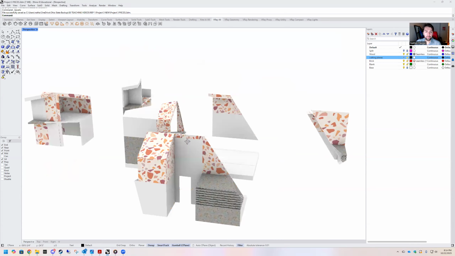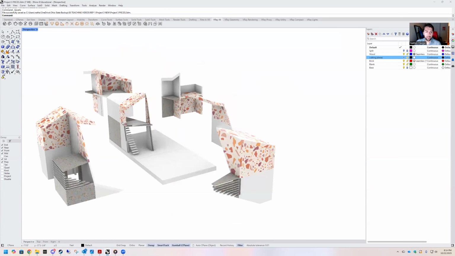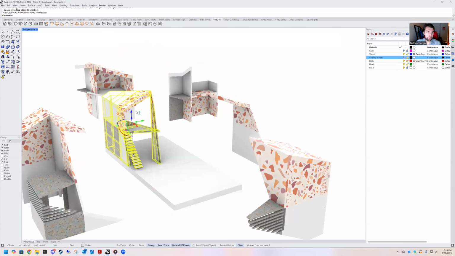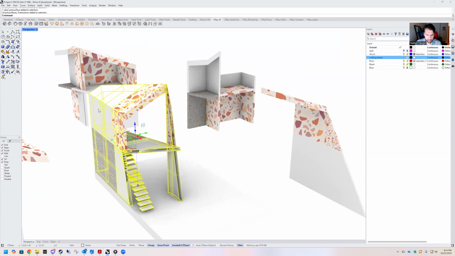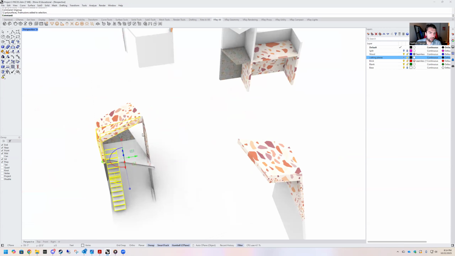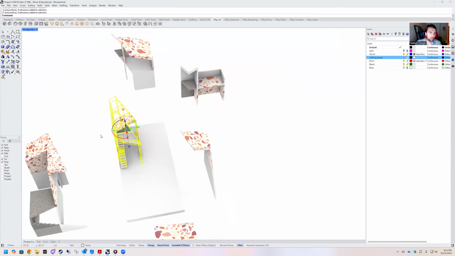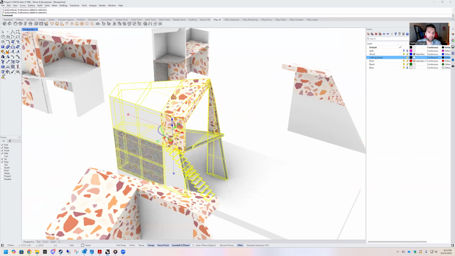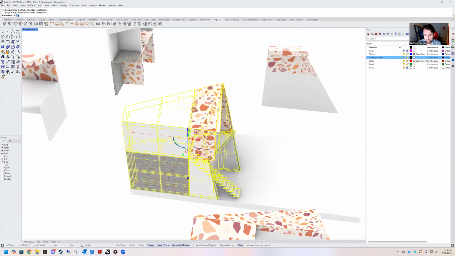So for example, I think this is a really great one to work with. Ooh, it looks like one of the pieces got cut out of it. So grab all this, all that, and just group that together.